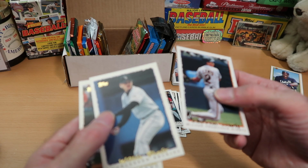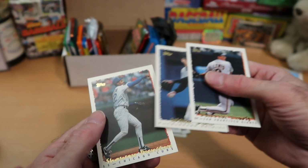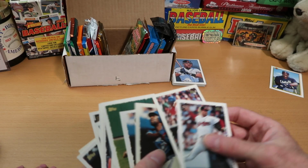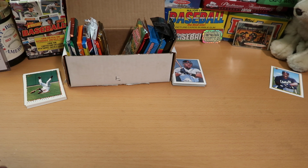They're not that foily. No, they're not foily, really. They're glossy. Can you see how glossy that is? See how the light reflects there? That's what sticks. Willie Blair and Sean Dunston finish off that pack, and you know I'm going to put that Mike Devereaux card on top. That is an unusual card. I'll put that one over here, and we'll roll our third pack of the day.